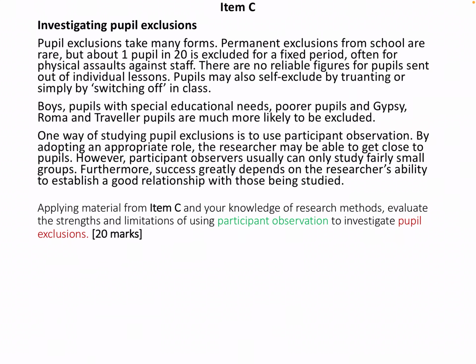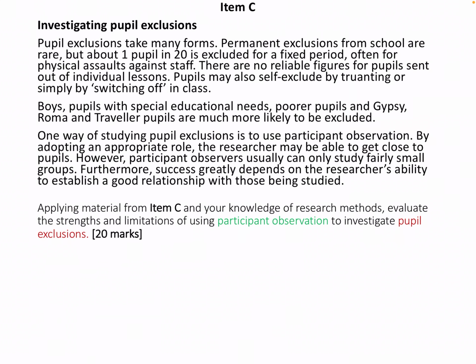So this question was very specific. It said participant observation. It hasn't actually said whether that's overt or covert. So that is something that you could write about in this essay, and the issues around those two different types of observation. But yeah, the topic or the context you're going to have to link all your points back to is pupil exclusions. So make sure you know what a pupil exclusion is. Again, it doesn't actually say whether this is external exclusions or internal exclusions. So you could write about that in your essay if you feel confident to do so.